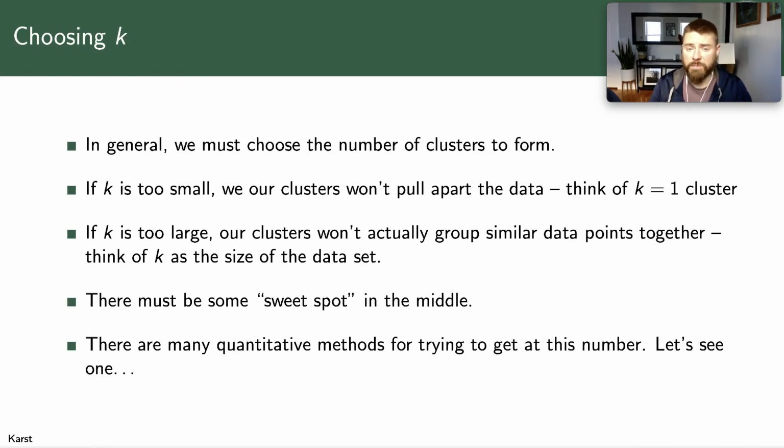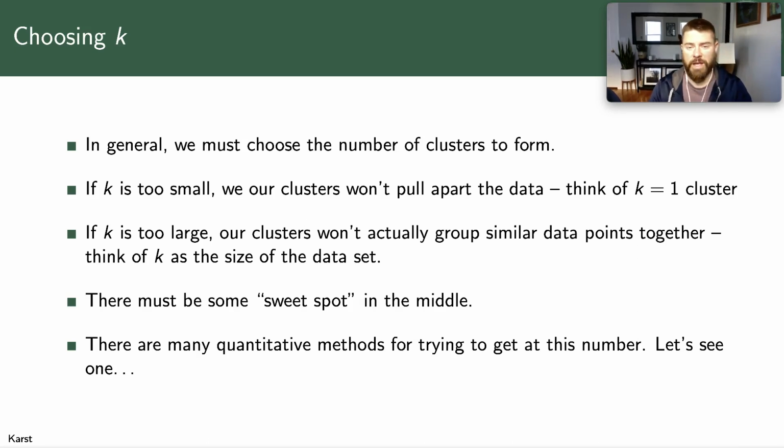If k is too small, imagine the weirdest one, k equals 1. If we have k equals 1, there's only one big cluster, and we haven't actually clustered anything. We've somehow ignored all differences in the data set, even the meaningful ones, and settled on just one cluster. And then we haven't done anything. The data had one cluster to begin with. It's called the data. So k equals 1 is clearly nonsensical.